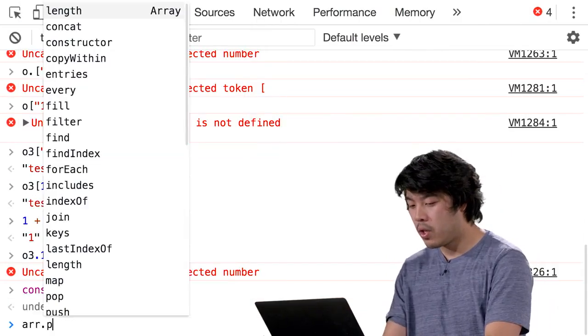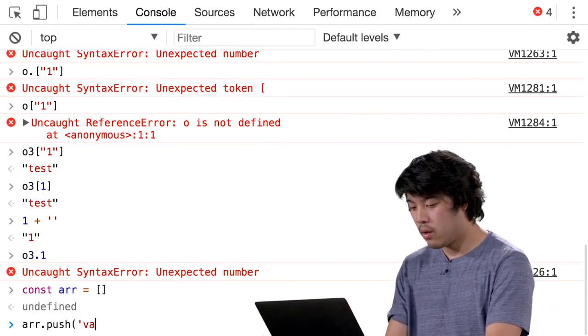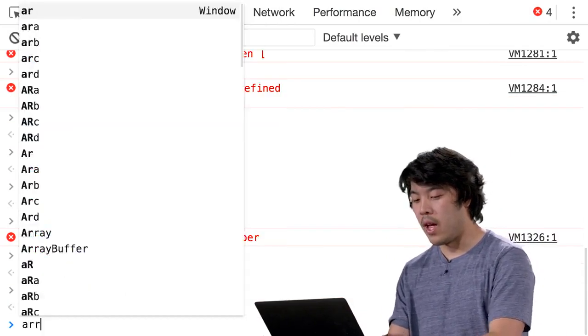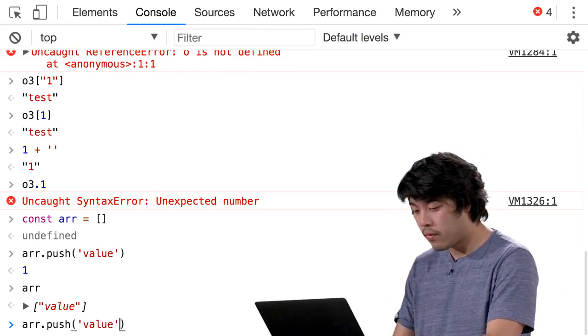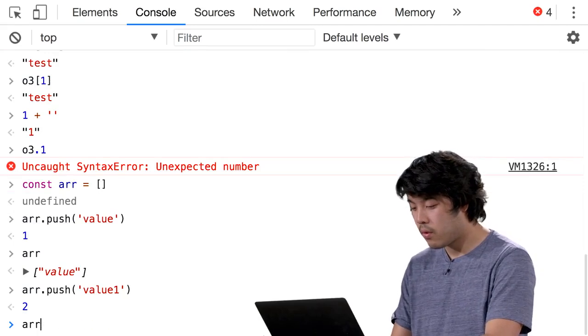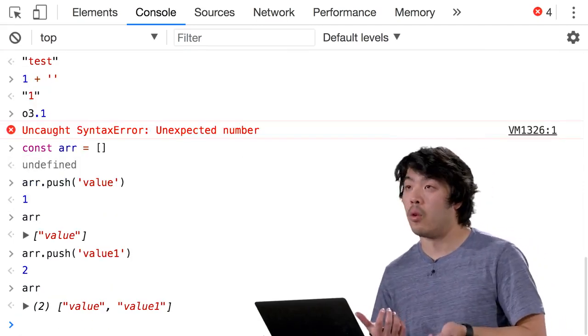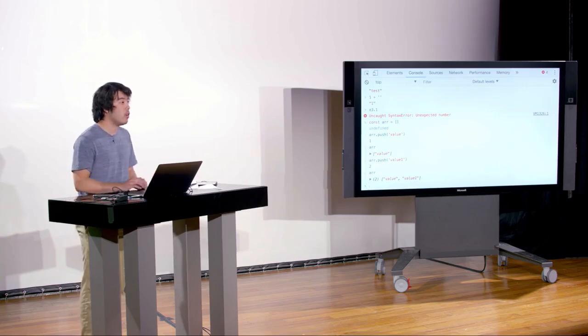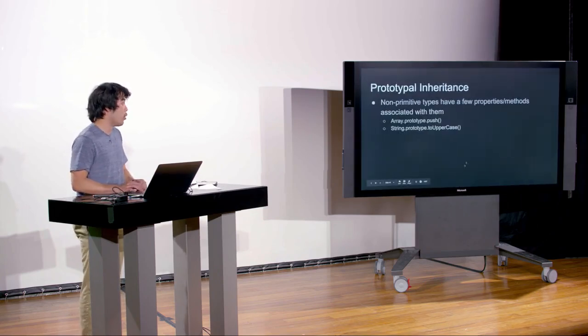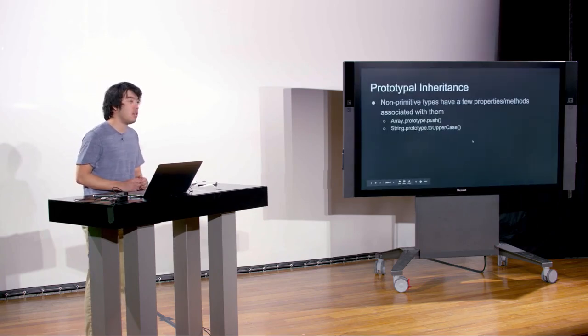If we did array.push some value, then array now has something in it. If we were to push another value into it, it now has two values in it. So Array.prototype.push is some method that we have available on all arrays that just adds new values to an array.